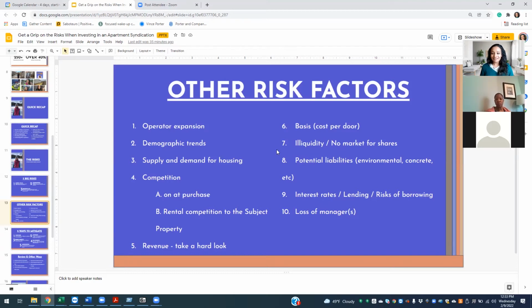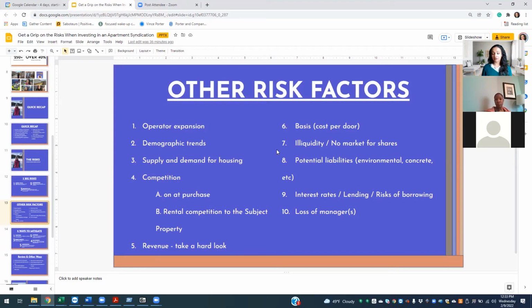And okay, another risk. For example, what liabilities does a project have? Environmental is a big one. It's really important to make sure that you understand that your operator has looked at all the environmental risks. If there's some issue with the environmental studies, usually we have to do a phase 1 and maybe a phase 2. If those aren't addressed, then they can cause major liabilities for the property and major headaches. So you just want to make sure that your operator's really taking care of that, but it is a risk that you have to be made aware of and mitigated.